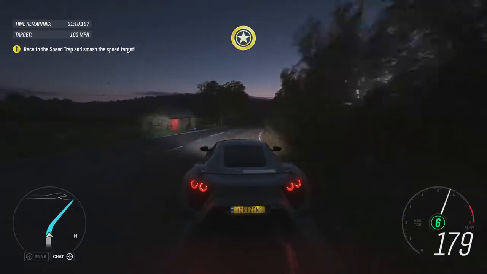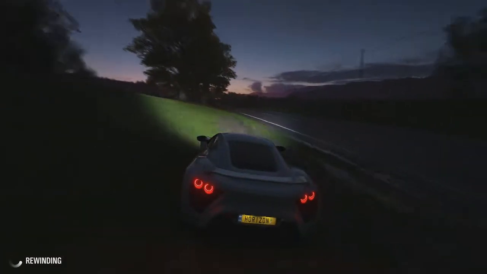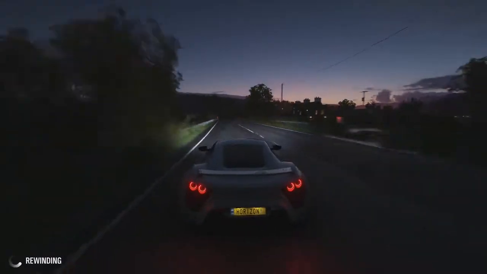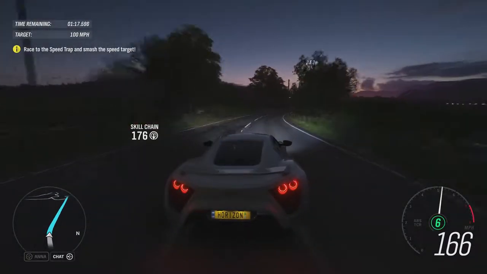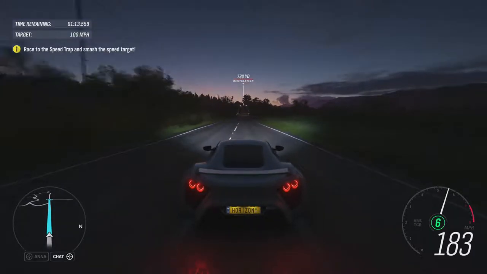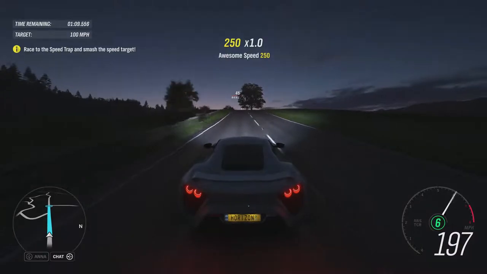100 mile an hour target speed is pretty pathetic considering what we've got coming up. I say that as I crash into a tree. But yeah, we've got a pretty long straight here, and this car can get up to 100 mile an hour extremely quickly, so it's a pretty small target there. Come on, we're doing twice that now already.